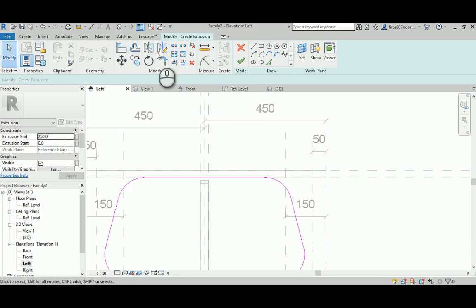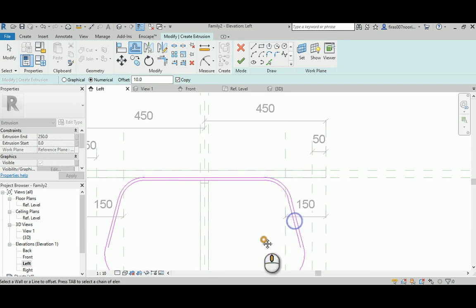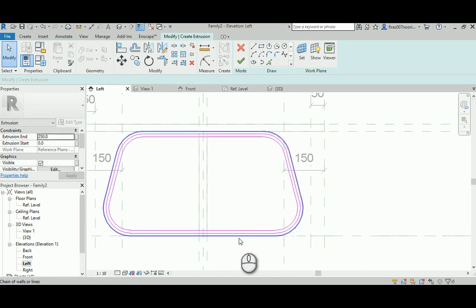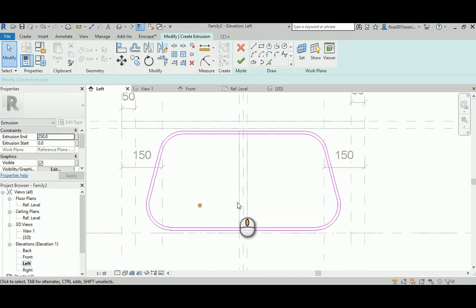Now you need to offset the same 10. And offset again. Same thing we've done. Select the lower one, actually hover and then click and tab. Now that's it, finish.